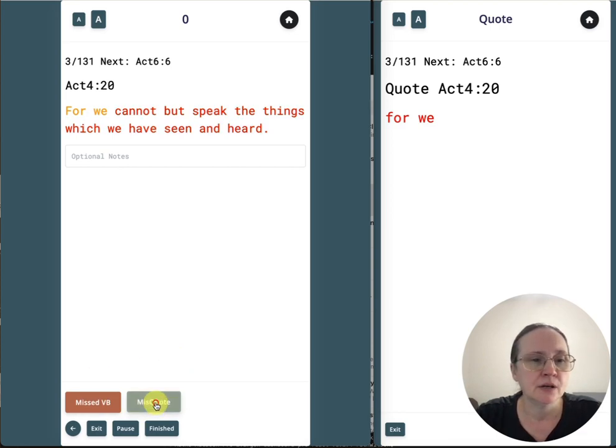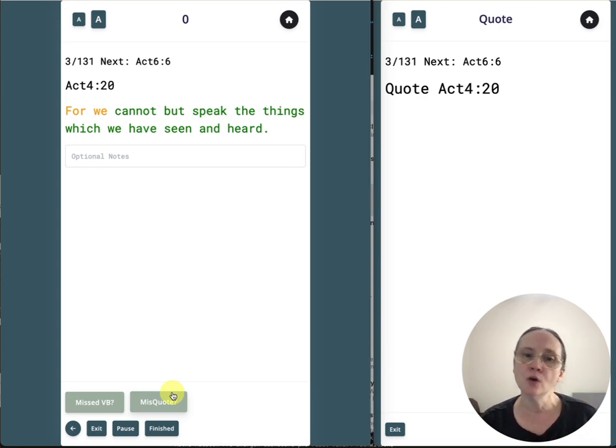Any of these settings, when you indicate that it's a missed verse beginning or a misquote, you have total control over marking whether a verse has been misquoted or whether a verse beginning has been missed. So if you want to override the system, say the quizzer tied with the timer on starting quoting the verse beginning, you can uncheck that they missed the verse beginning if they really got it right, and so forth. So anything that's done automatically by the system, you can override it as the person quoting the quizzer.